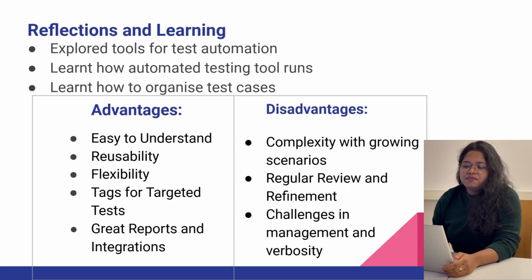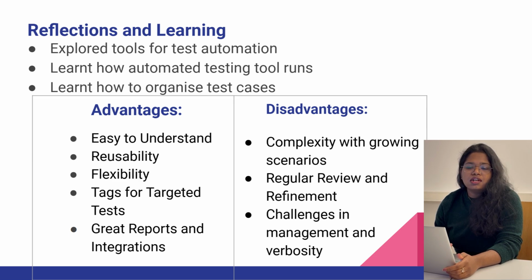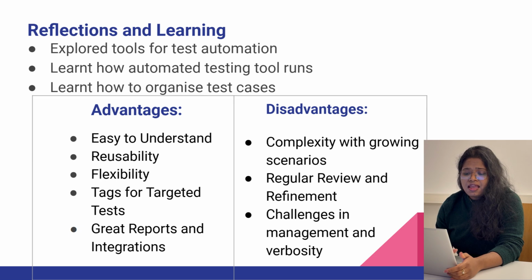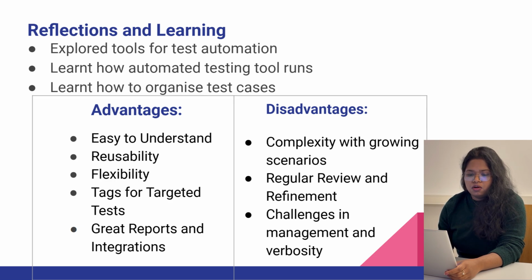Now let me present some reflections on our experience. Firstly, we explored tools for test automation. We learned how automated testing tools run, and we learned how to organize test cases. Well, creating test scenarios was easy, but linking them to the step definition class was tricky and required extra effort. Using Netflix as a SUT wasn't as smooth as expected, since we used a personal Netflix account to test login and logout scenarios repeatedly. The account got flagged for unusual activity and was temporarily blocked, causing interruptions.